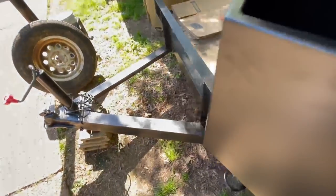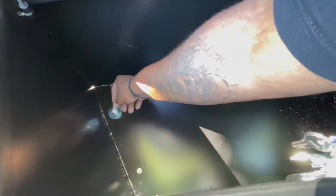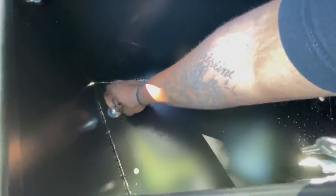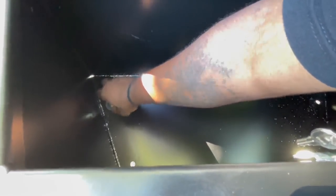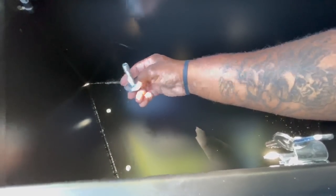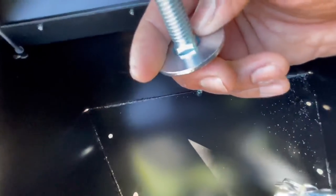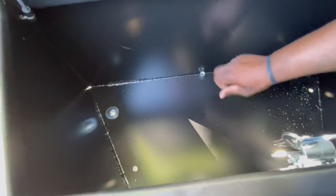This junk back on there, line it up, and make the indentions in the trailer. So, back to the time lapse, baby. But yeah, that's what I'm gonna do. See, I'm gonna put the actual bolt through with the big washer. Only thing I hate, it ain't gonna be able to go all the way through, because, see, it's not flat. It got the little square top on it. That's cool. We ain't gonna be doing that heavy duty.